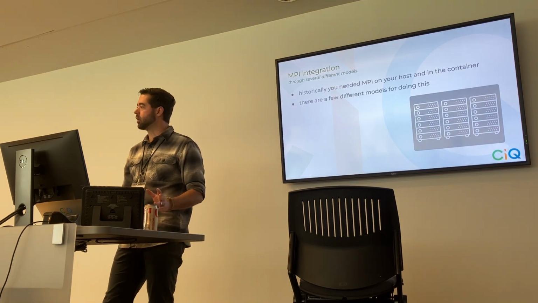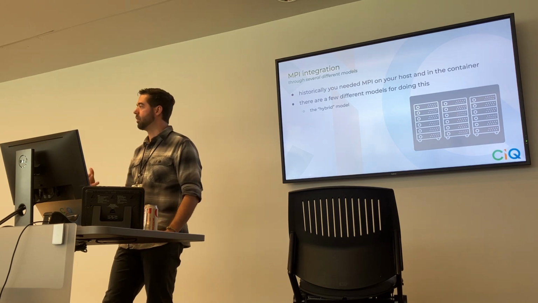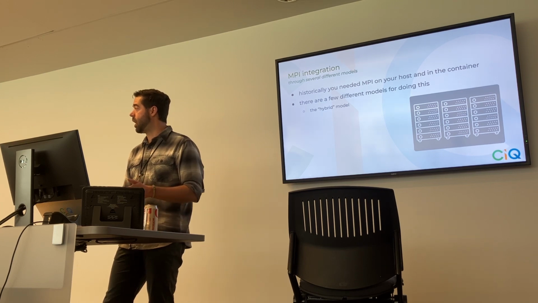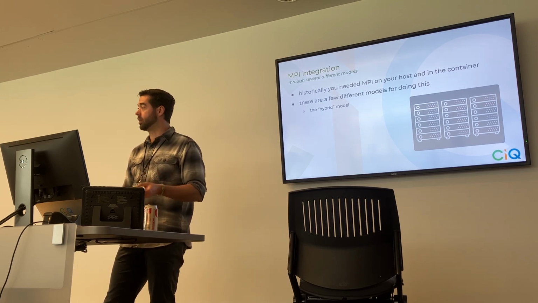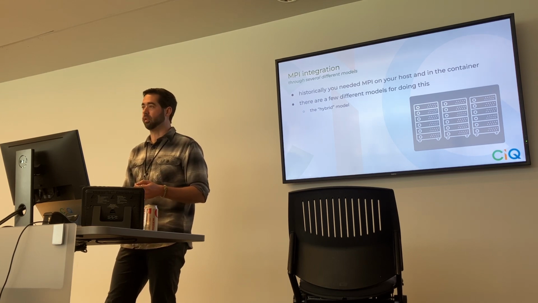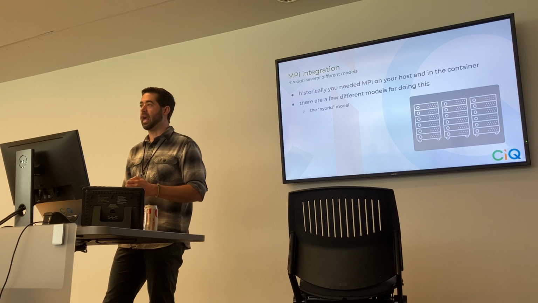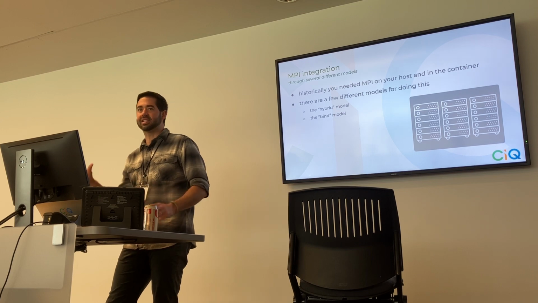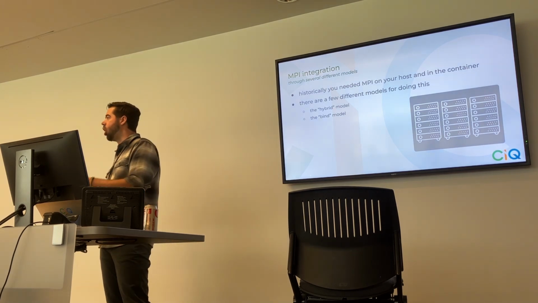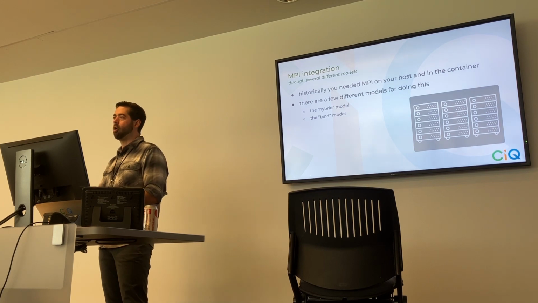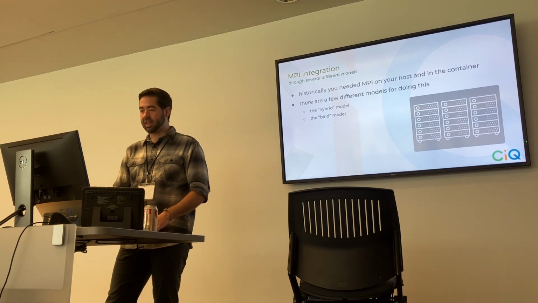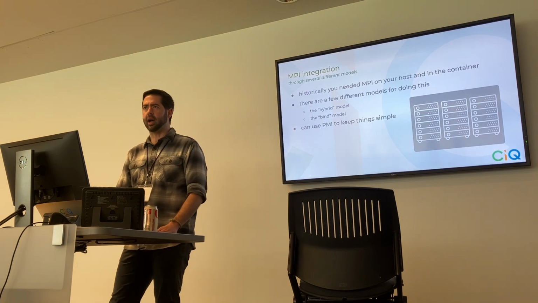There are a few different models for how to do this. The hybrid model is probably the most common, and this is straight from the Apptainer documentation. In this model, you install MPI directly into your container, and you match as closely as possible the MPI installed on your cluster, and then hopefully those two will be compatible with one another and work properly. The bind model does the same thing, but instead of installing MPI into your container, you just bind mount all the bits and pieces from the host system into the container at runtime. This makes sure that the two are identical. And then I'm going to talk a little bit about a third way that we've recently identified.